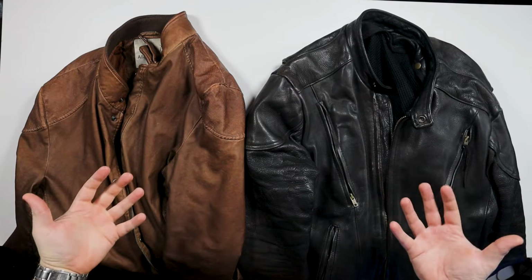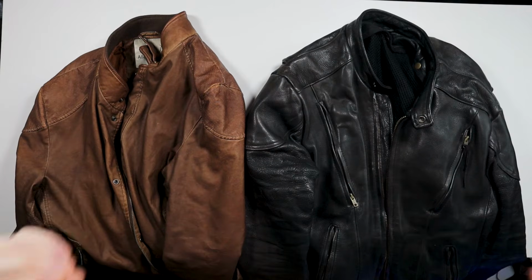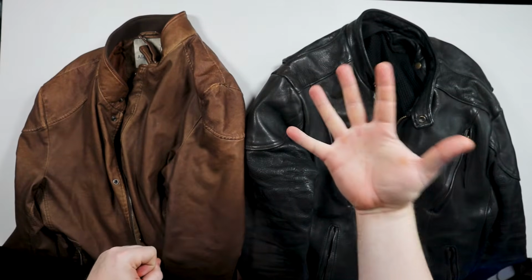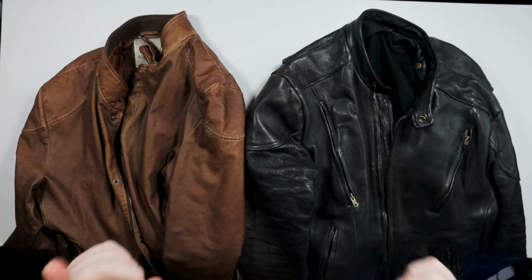So you found a leather jacket at a thrift store, garage sale, maybe Facebook Marketplace, and you want to check to see if it's real, genuine, bovine, real leather, or if it's polyurethane. Today I'm going to show 5 ways that you can instantly tell if a leather jacket is the real deal.